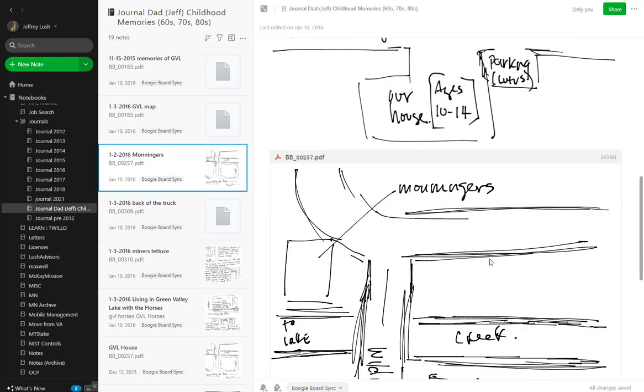Now, if you notice here, I've drawn out these memories in different applications. Boogie Board was one of them over the years. So over the years, you're going to use different applications to input information into Evernote. Evernote does a great job of capturing it all, but how do you make that into a printable format? So let's go ahead and do that.